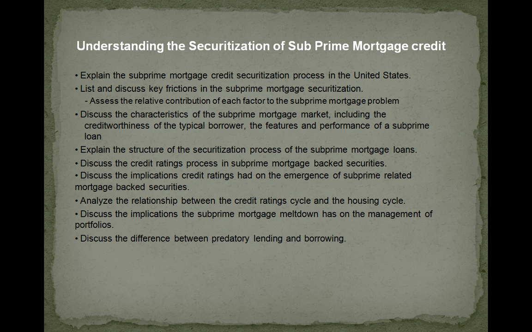Now we look at the relationship between the credit rating cycle and the housing cycle. The goal of the rating is to rate through the cycle, meaning there should not be excessive upgrades or downgrades if the housing market heats up or slows down. A problem may arise where agencies keep securities AAA rated during a boom period. As the housing market slows down, the probability of default increases and the security has to migrate to AA plus, even though the agency has not made a public announcement.